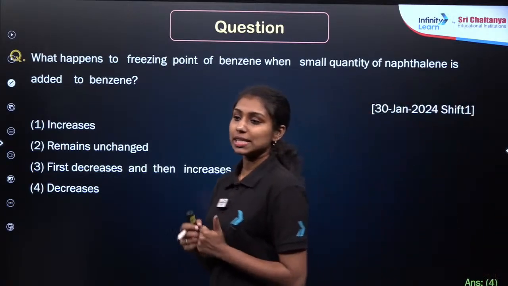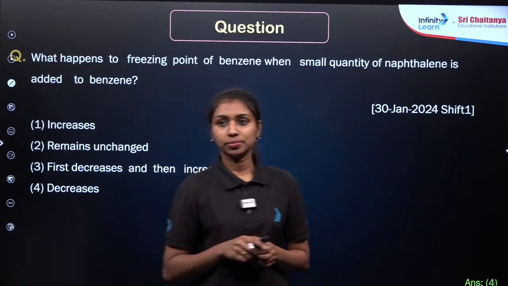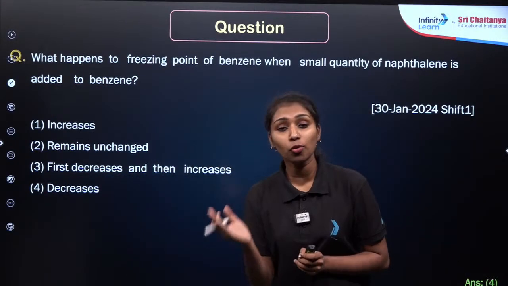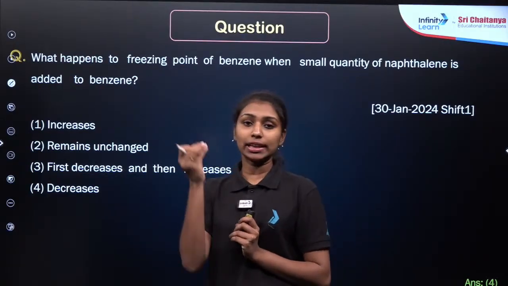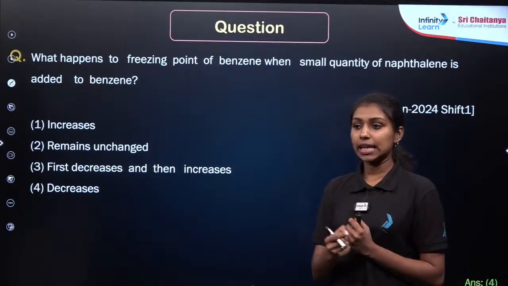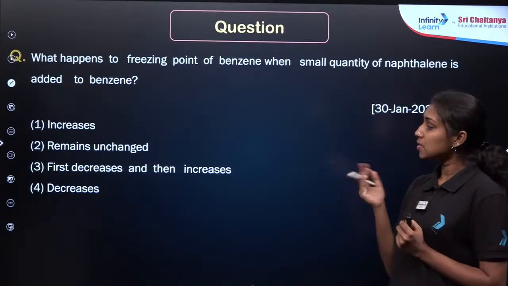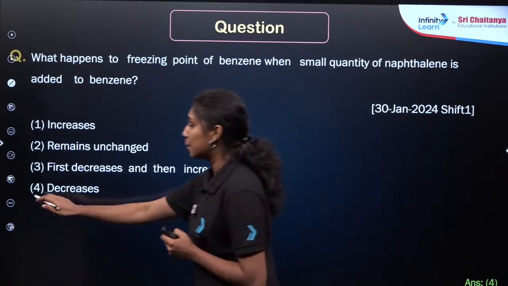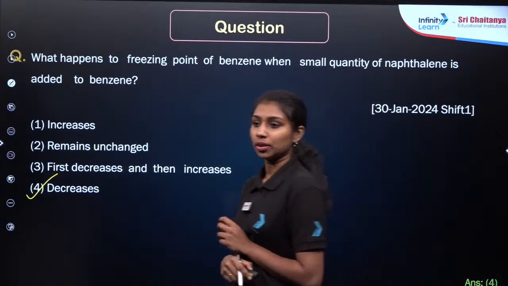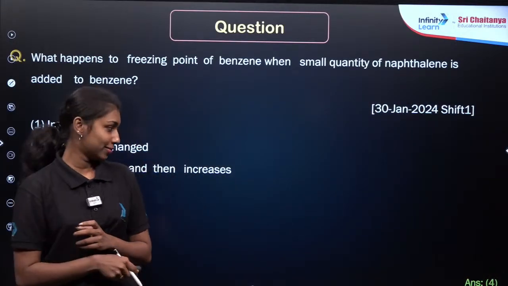What will happen to the freezing point? We have seen about the depression in freezing point, right? If a non-volatile solute is added to the solution or the liquid, what will happen to the freezing point? Decreases, right? That is the depression in freezing point. So option D will be the correct answer here. I mean option 4 will be the correct answer here. I hope you understand. Yes, correct. Sanjit, you are correct.